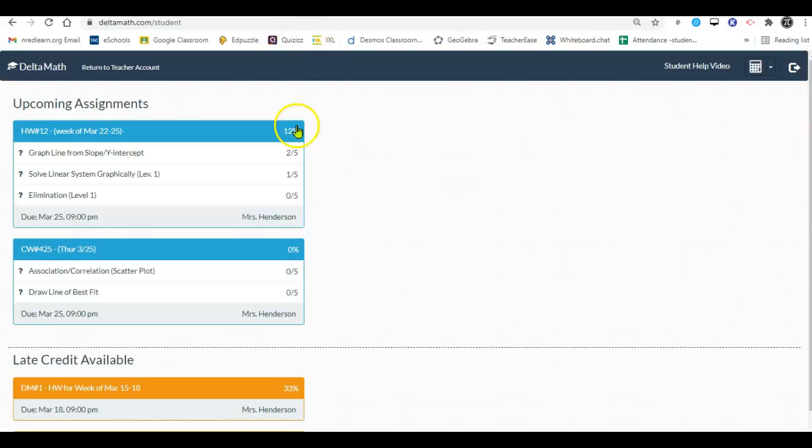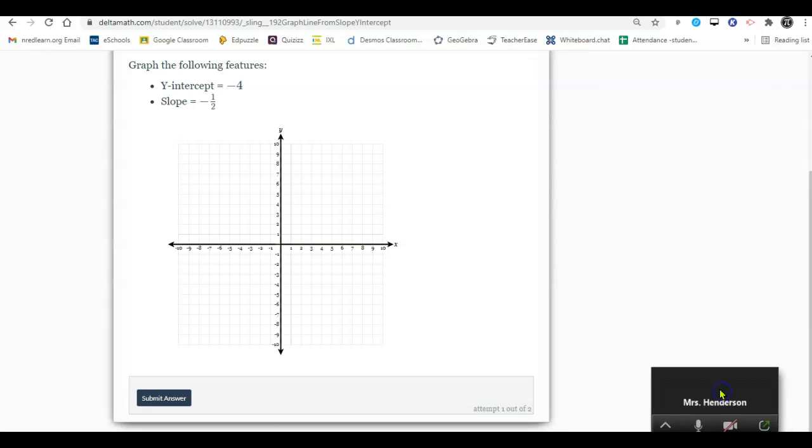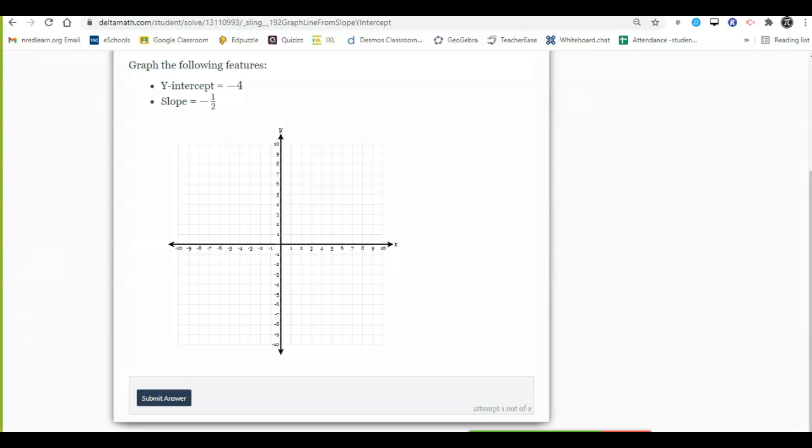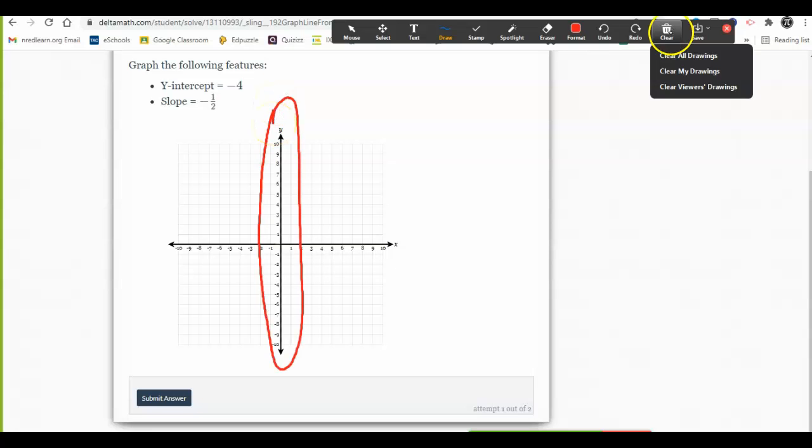And what I'll do now is I'll show you a couple of examples from each of these three. So the first one is to graph a line given two pieces of information. Remember, slope-intercept form is when you start by graphing your first point, which is the y-intercept. So remember, the y-intercept, which is this value here, is the first point that you graph on the y-axis number line.